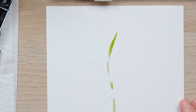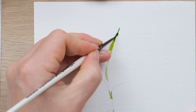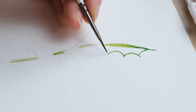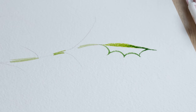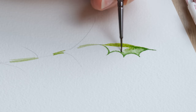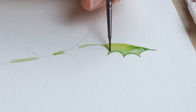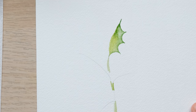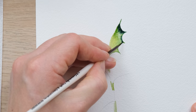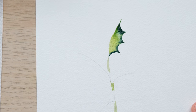Now I'm going to take a slightly smaller brush and I've got sap green mixed with French Ultramarine blue here. I'm going to create the spiky edge, then quickly clean off the brush, get some water there and get that colour blended from the centre. Now if you're not that speedy you're going to want to use a bigger brush to give you more coverage. And now with a more concentrated bit of that greeny blue, I'll just go back over the edge.